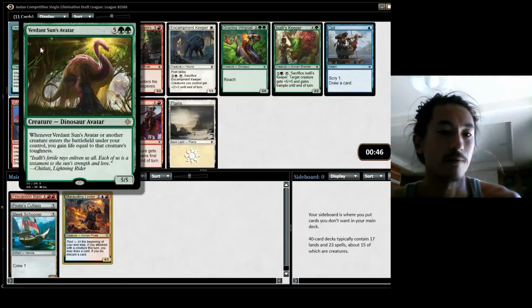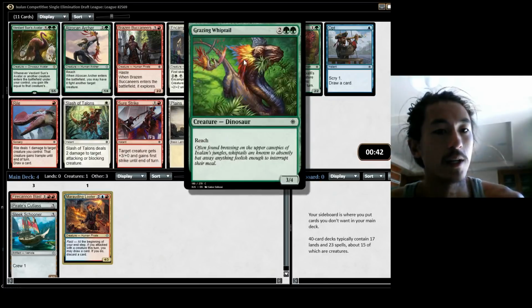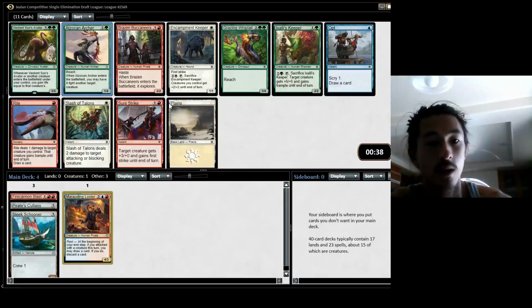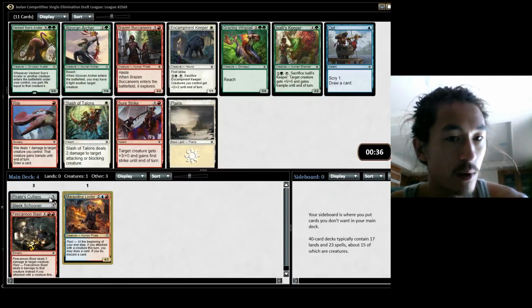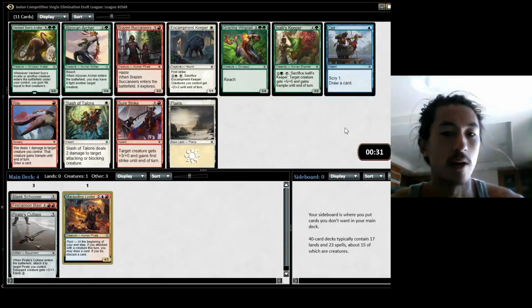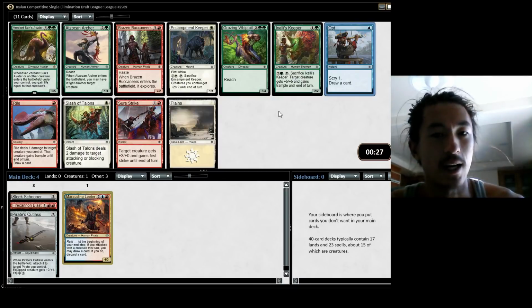Here's another interesting pack. We're seeing tons of 7 mana bombs, but I kind of want to stay away from them. Another Grazing Whiptail is good, and the Archer is good. I'd like to stay red if possible. I don't know about blue. I heard you just take a bunch of Opts and you can play 16 lands. That's kind of an interesting idea.